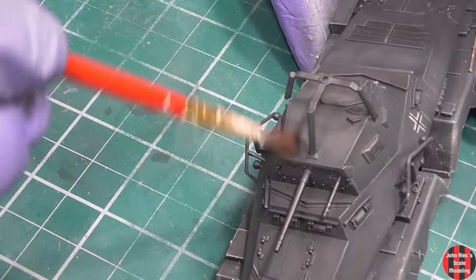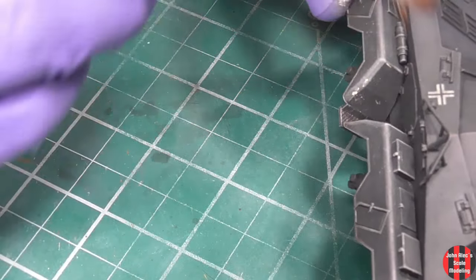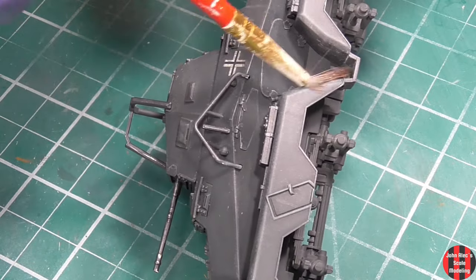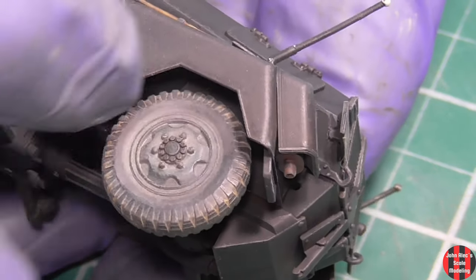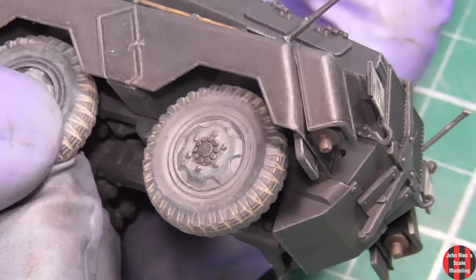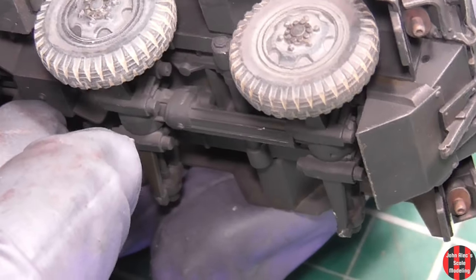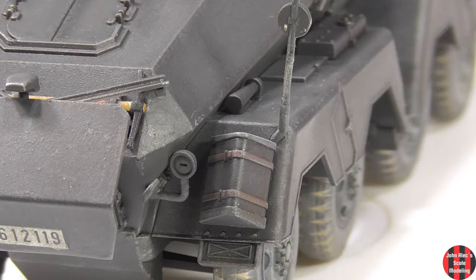Give the overall model a very light dusting, just to tie it all together. I put the dustier wheels in back and cleaner ones up front. I reattached some broken bits, added a little bit more dust, and here it is, ready for its permanent place as a sideline player in a ME262 diorama.